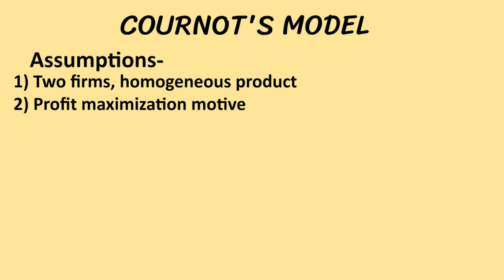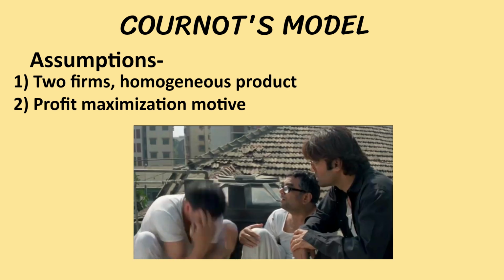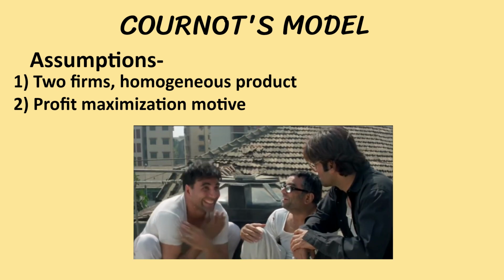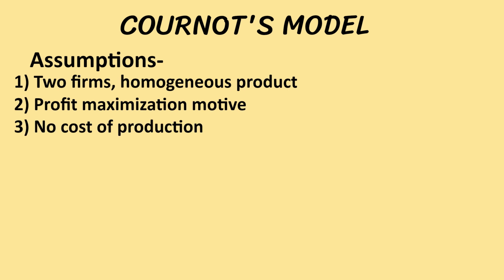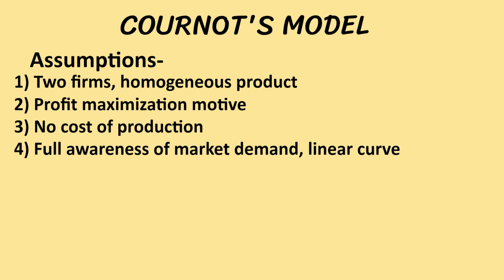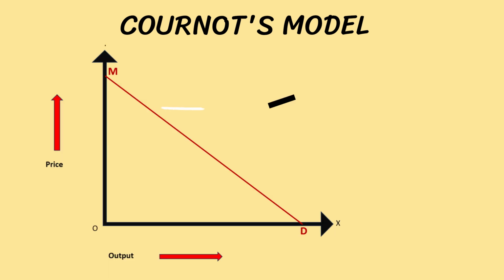The second assumption is that both the firms are aiming to maximize their profits. Third is that the owners are operating mineral springs and selling water without any cost of production. Fourth is that the market demand is fixed and both the firms are aware of how much demand exists. Also, the market demand curve is a straight line and linear.